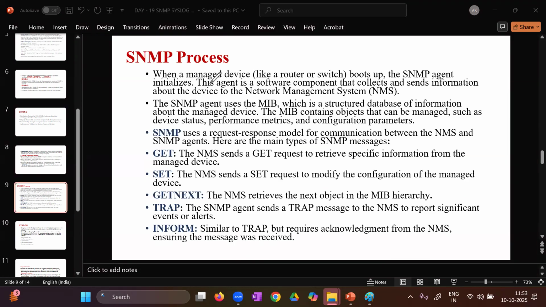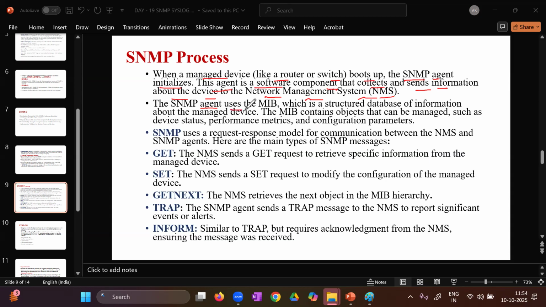When a device like a router or a switch boots up, the SNMP agent initializes. This agent is a software component that collects and sends information about the device to the network management system, called NMS.